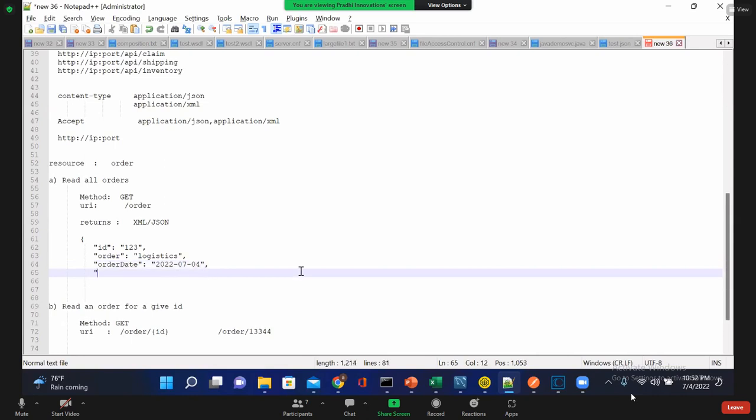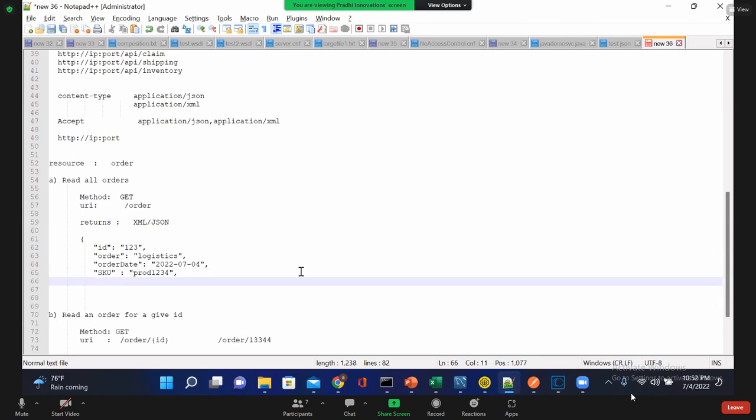And the product ID, SKU. Product ID is nothing but, generally everyone calls it a SKU. SKU is nothing but product ID. Say prod 1 2 3. I'm giving quantity like this.